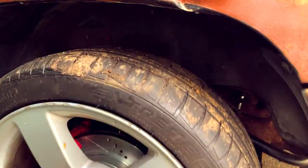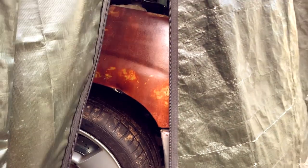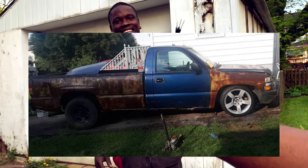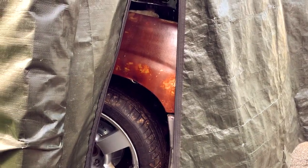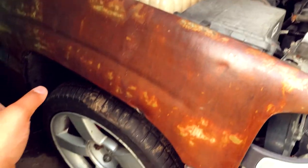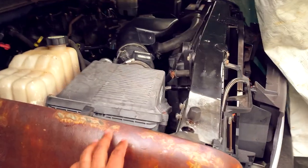And you lowered it. Yeah, 2 inches in the front, 2 inches in the back. I did 5 inches in the front, but it was too low. Oh yeah, you sent the pictures. I remember that. It was bad. It was low. I don't like it. I wanted it to look rough. That's why I did that patina look. I did that all myself too.